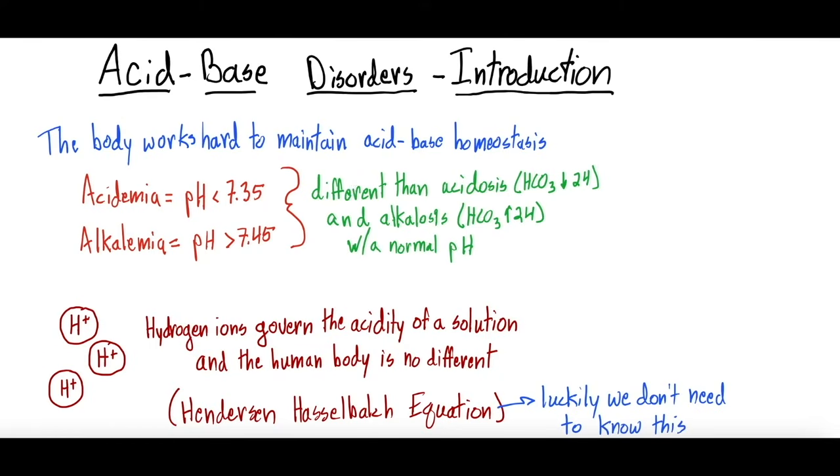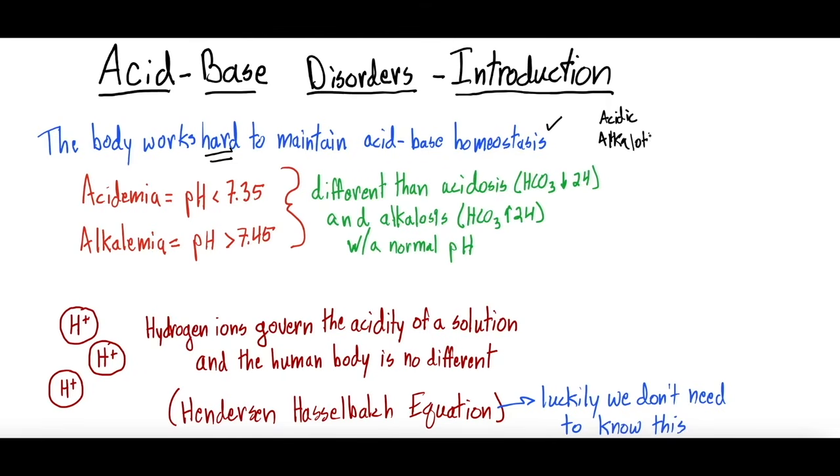So why are we talking about this? Well, the body works very, very hard to maintain its acid-base homeostasis. All right, and homeostasis is kind of that regulatory normal. The reason it does this is because in a body that is too acidic or acidemic, the proteins can't function appropriately, the enzymes can't function appropriately. You actually can die from acidemia because at that pH, with all that extra hydrogen ions, your body can't function in its normal manner. The same thing happens when it's alkalotic or alkalemic, all right?